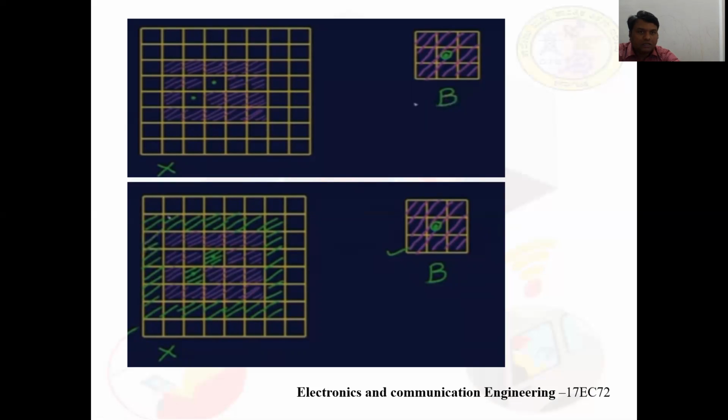The dashed line shows the reference and the solid line shows the limit beyond which further displacement of the origin of B cap by Z will cause B cap of Z intersection of A to be equal to null. That is not a desirable condition. Thus, all points inside the boundary show the dilation of A by B.